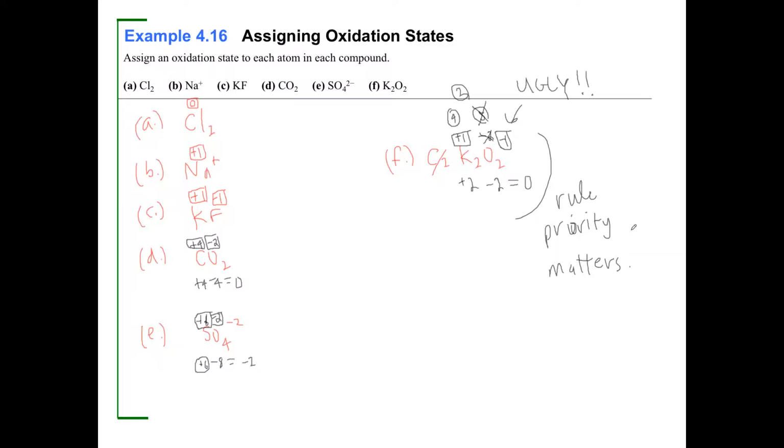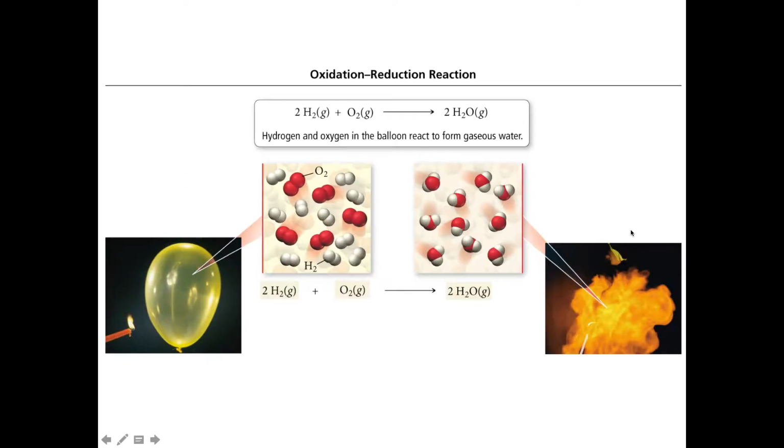Actually, yeah. Now we need to talk about oxidation reduction reactions. Here's an example of one where hydrogen is combining with oxygen to produce water. Let me just quickly go through here. What's the oxidation state of hydrogen here? It's a free element, so it's going to be 0. And what's the oxidation state of oxygen here? It's a free element, so it's going to be 0. But these are not free elements. These are compounds. This is likely to be -2. This is likely to be +1.